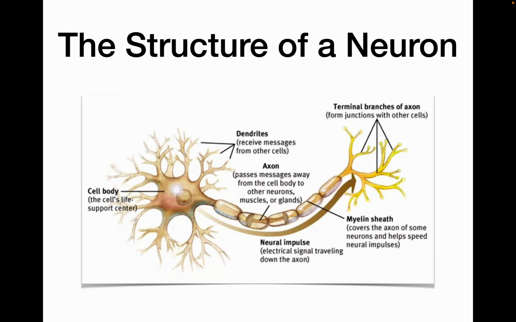Okay, so here is your neuron structure, all the key parts. This is not the same diagram you have, but it goes through. So the cell body has the nucleus and all the important organelles. Then we have the myelin sheath. So SLs need to know the myelin sheath, which is all of it. Only HLs have to know the parts, like the Schwann cells and the nodes of Ranvier, the gaps between.